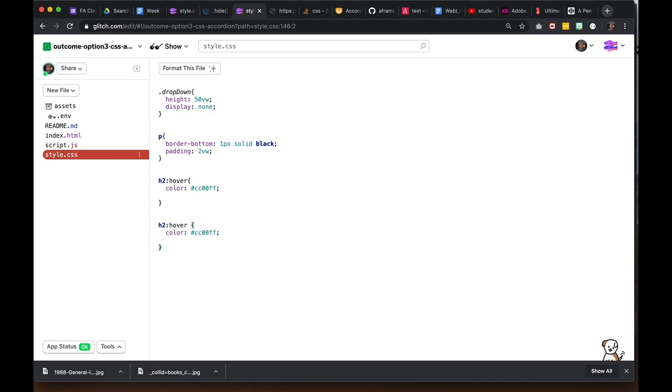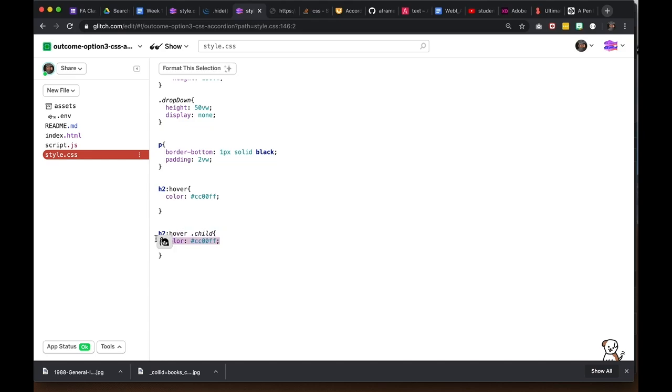So if this had a child, we would literally just do a space and then hit the child, and then we could do something with that. And I'll show you how you can implement that later. So the way that we can talk to other elements from one HTML element, that's what JavaScript allows you to do. It allows you to take one thing and have it communicate with another element, right?